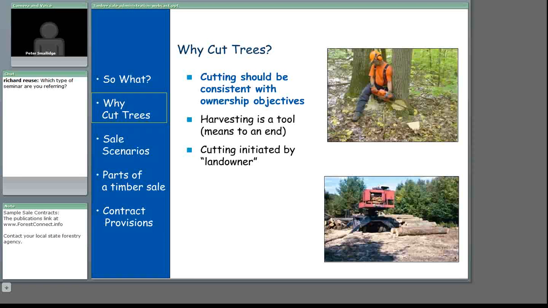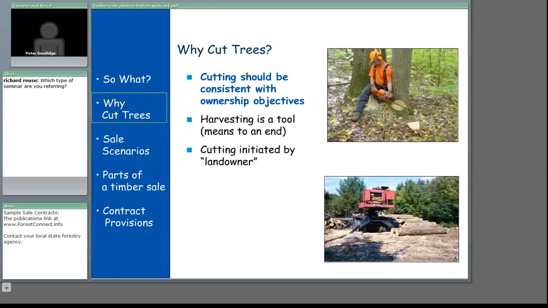So the landowner is familiar with their woods. They may not know the specifics of it, but they may look in the woods, contact a forester, and say, I think that there's an opportunity to do some cutting because I want a recreational trail. I want to build a barn. I've heard down at the local diner that the price of such and such is up, and part of my objective is to produce timber and revenue. So whatever it is that triggers it, hopefully it's the landowner that triggers it, or the landowner is at least very much involved in that process.